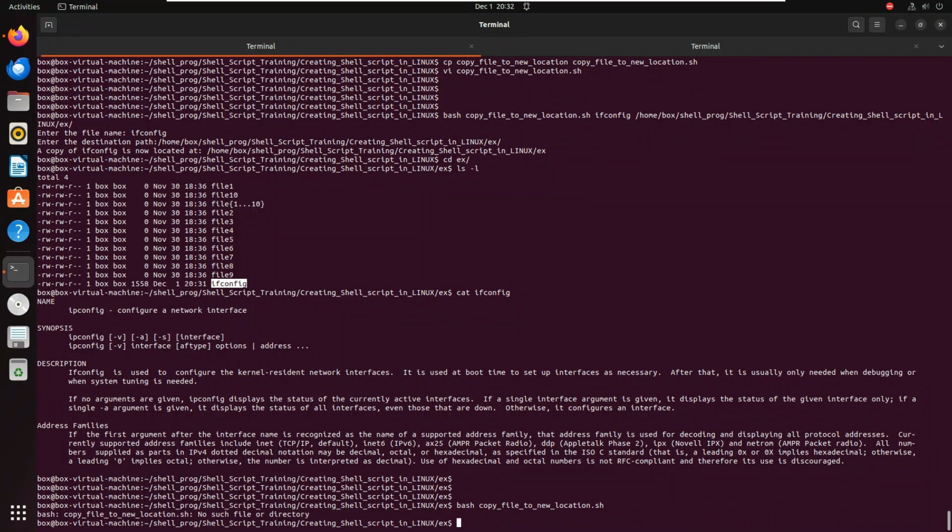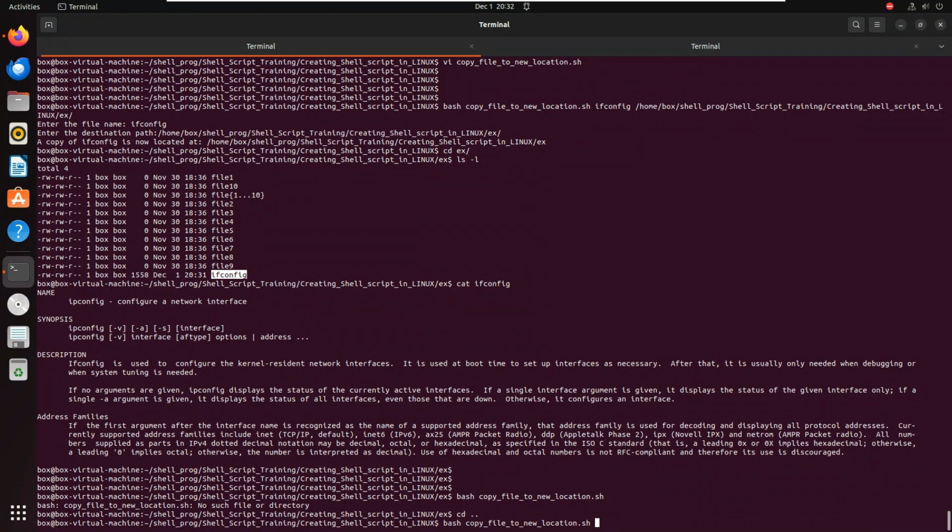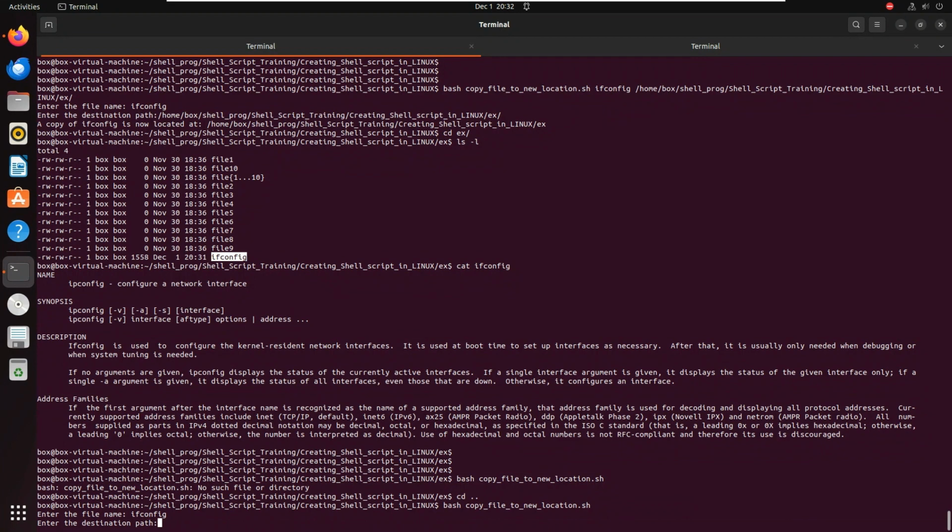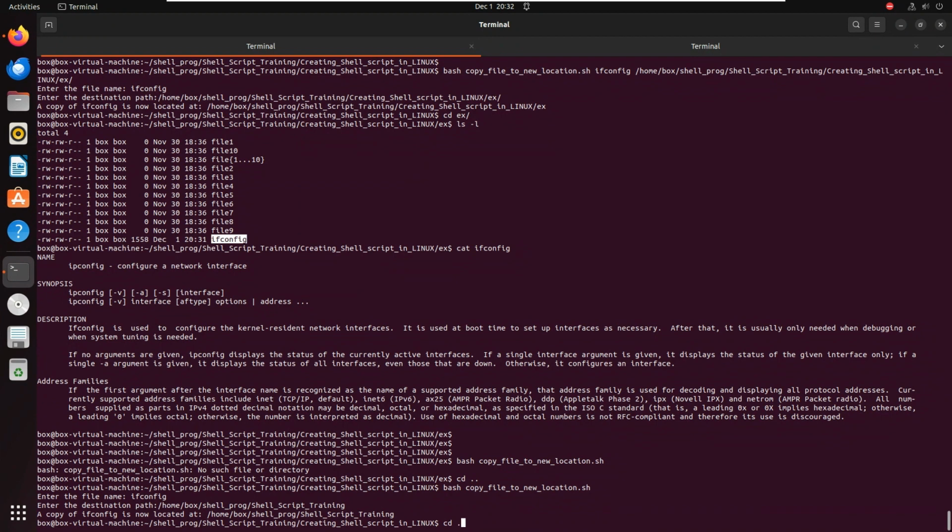See how it works, even if you copy it to some other location. I need to get into the command, and I'm hitting it. With ifconfig, I'm going to do it on home, shell program and shell scripting training.